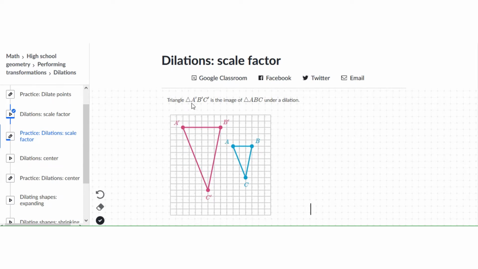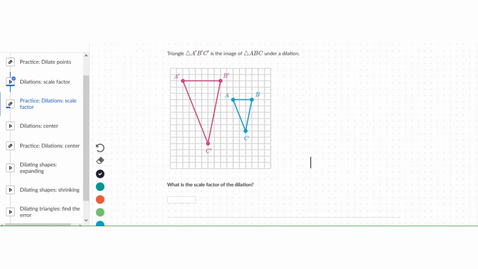As you see, the triangle A prime, B prime, C prime is given to you, which is the pink triangle, big one here. It is the image of triangle ABC under a dilation. So I would want you to first observe that if the blue triangle is made into the pink triangle, it is made bigger. So this is a question on enlargement. Now, what is the scale factor? Now, because you know for enlargement, the scale factor is more than 1. So the scale factor here for the question will come out to be more than 1. So let's find the scale factor.